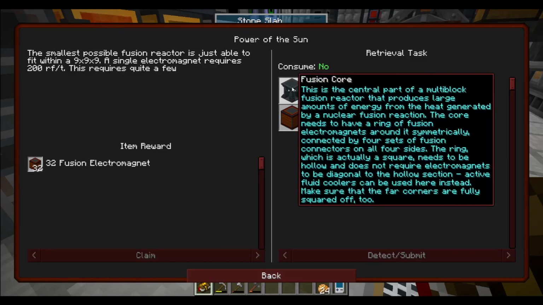This is a central part of a multi-block fusion reactor that produces large amounts of energy from the heat generated by a nuclear fusion reaction. Got it. The core needs to have a ring of fusion electromagnets, which we have, around a semi-electrically connected, right, around it. Connected by 4 sets of fusion connectors on all 4 sides. The ring, which is actually a square, needs to be hollow and does not require electric magnets to be diagonal to the hollow sections. Active fluid coolers can be used here instead. Make sure that the far corners are fully squared off too.